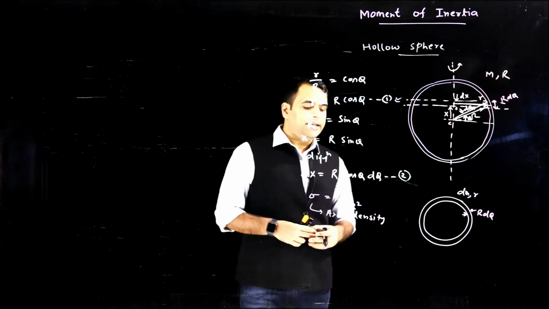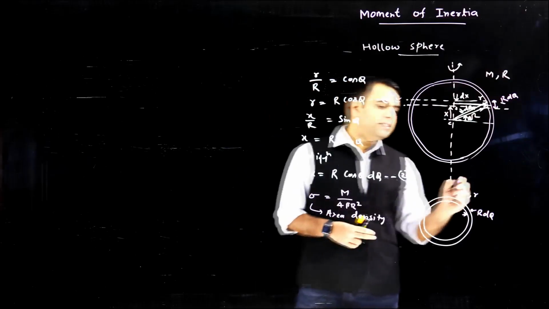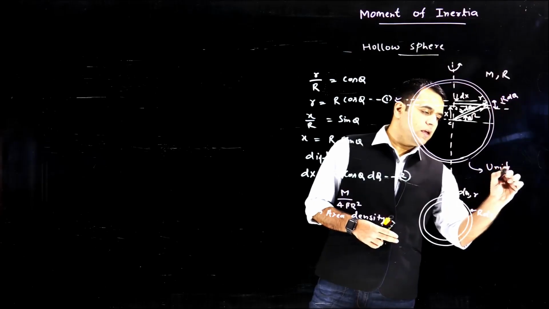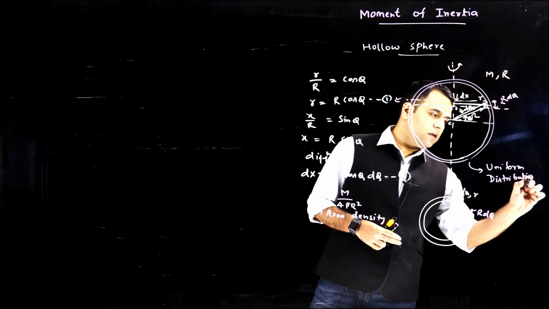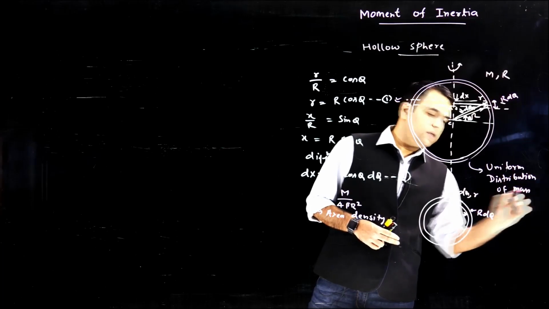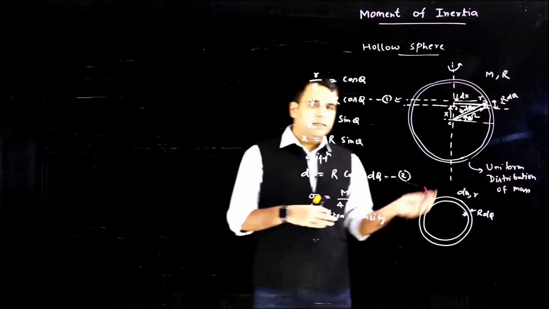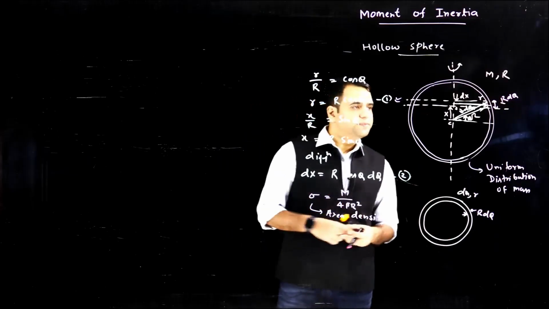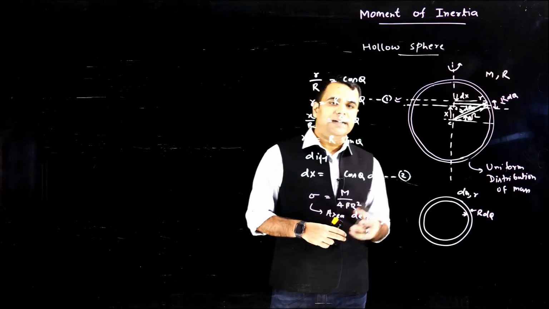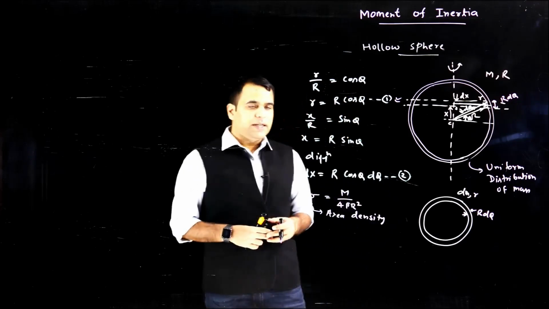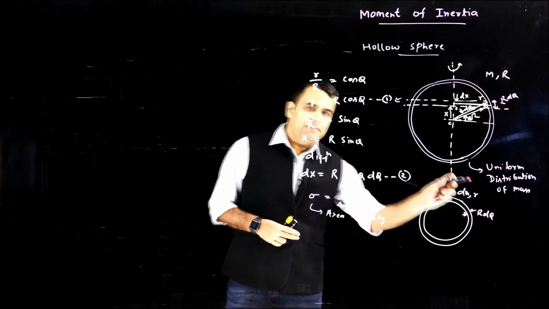While defining the areal density, I have assumed this mass is uniformly distributed. That's the first assumption I am taking, meaning uniform distribution of mass. If it is not a uniform distribution of mass, then from here itself we'll be changing the calculation. Sigma will be a little bit different, and that sigma will be taken into account, not this one. Since we are assuming uniform distribution of mass, I have calculated the mass per unit area. With the help of mass per unit area, we'll be calculating the dm mass of the element.